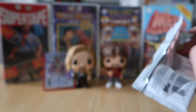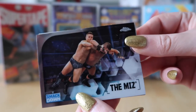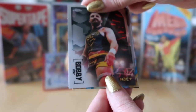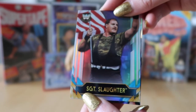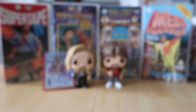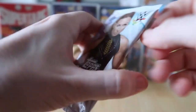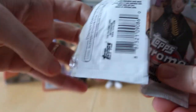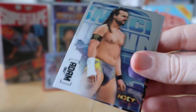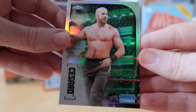We don't know what autographs are in this set — who would you want, Vicki? Maybe the Miz autograph. We've got the Miz, Bobby Fish, Sergeant Slaughter, and Rhea Ripley. The Fiend would be a good one to get — it would go well with Alexa Bliss these days. Then I have Seth Rollins, Adam Cole, Io Shirai, and the refractor is Cesaro.